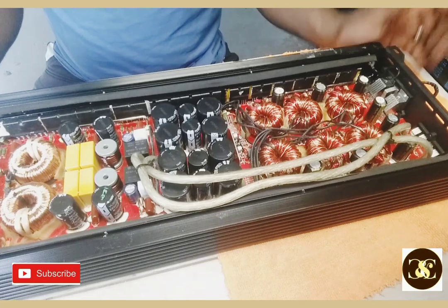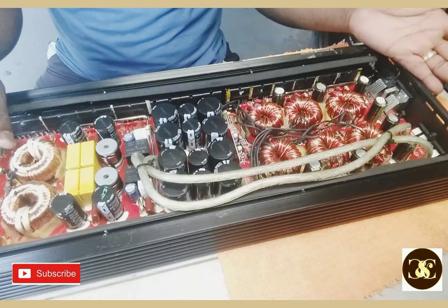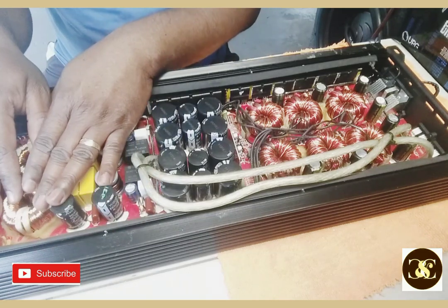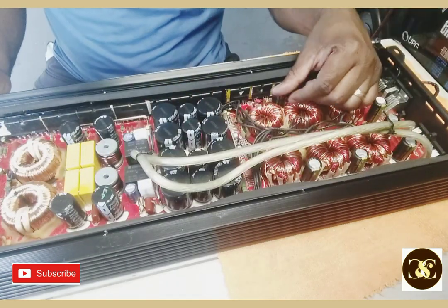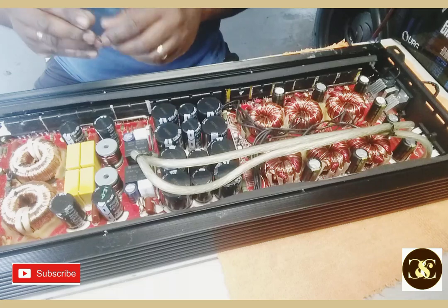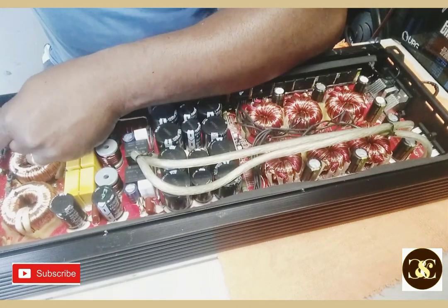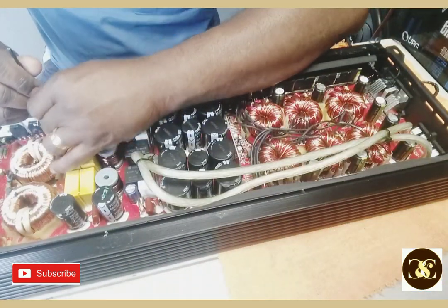All right, so I'm going to... but I don't see any damage from up here, no swollen caps, nothing. I tested some of the output MOSFETs from where I can reach, and I didn't find anything shorting out. No power supply MOSFET shorting out, but I definitely have to take it apart to see. You never know. You could have a loose... some part of this circuit could break or something like that, but we'll see what happens. Let me just take this thing apart.